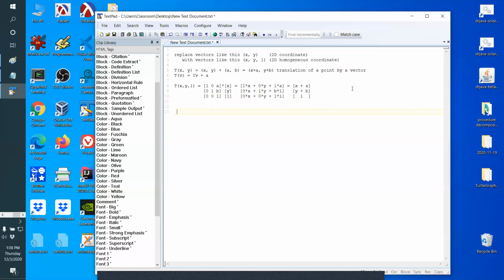Starting with this, you could do the whole thing over again, just more to write. You could do the whole thing with vectors of length 3, replace them with vectors of length 4. Okay, all right. So there's the part we wanted. See, there's the adding on to x and y. It's really this guy down here that helps us a lot. Remember this extra one down here, it caused that plus a, that plus b, okay?